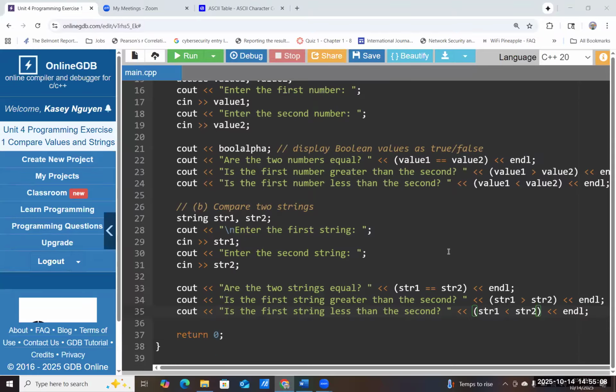Okay, we would then run the program, and then you would enter the numbers to test it, and then you would enter the strings to test it. And you can screenshot that, right? You can use Snip, click New, and drag from corner to corner and paste it into your document.